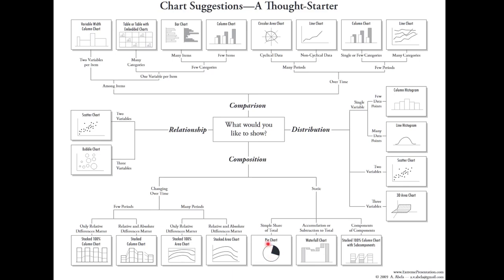Generally you want to avoid the pie chart unless you are comparing two or maybe three values — yes, no, or maybe. Anything more than three values is too much for a pie chart; use a bar chart or a column chart instead. To distill this: if you have categorical data, use a bar or column chart. If you have data you're comparing over time, use a line chart. If you have two or three variables to compare, use a scatter or bubble chart. If you do decide to go the pie route, keep your categories to three or less. Remember, pies are for Thanksgiving dinner — they're not for displaying information.